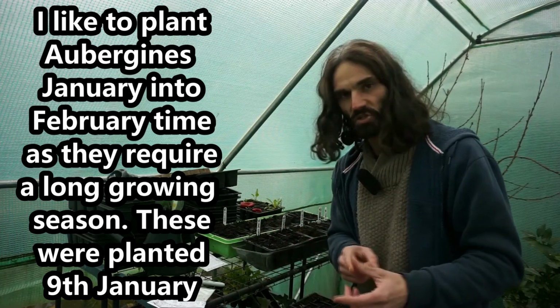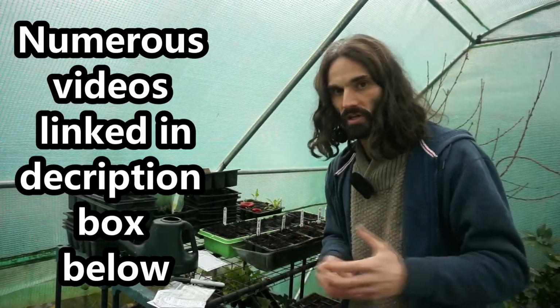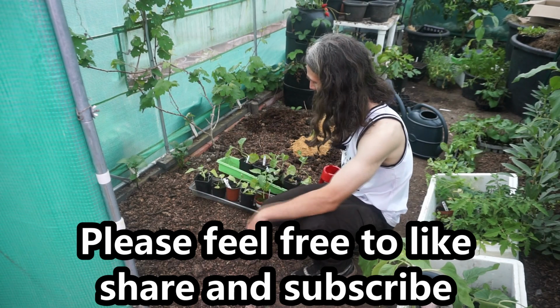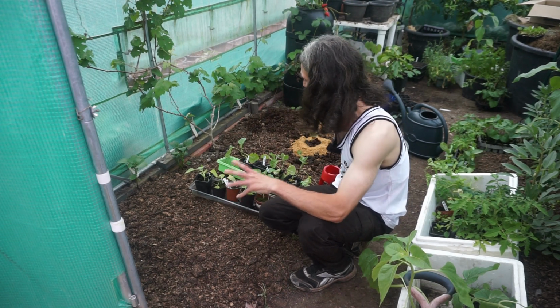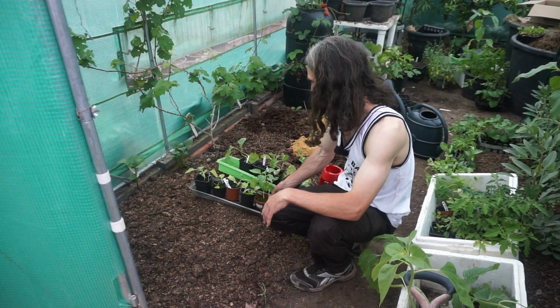So chilies, peppers, aubergines, etc., they like a nice long growing season. So I like to plant them now. So relatively early still. Hello, Dan here, 18th of May, and today I'm going to be planting out some varieties of aubergine. So I've got two varieties here. The first is long purple and the second is white Dourga. So we'll see just how we do with these.